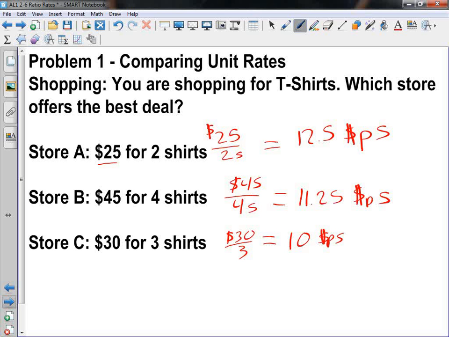Good. You buy 5 shirts for the price of 4 shirts at store A. Alcadio says at store C, if I had $50, I'd get 5 shirts, right? Now he says if I have $50 at store A, I'm only going to get 4 shirts, right? You get an extra shirt for shopping at store C.